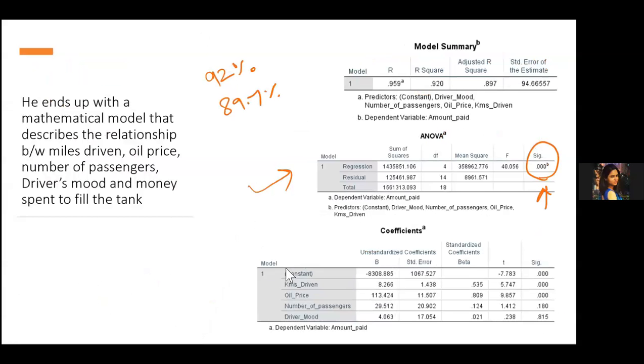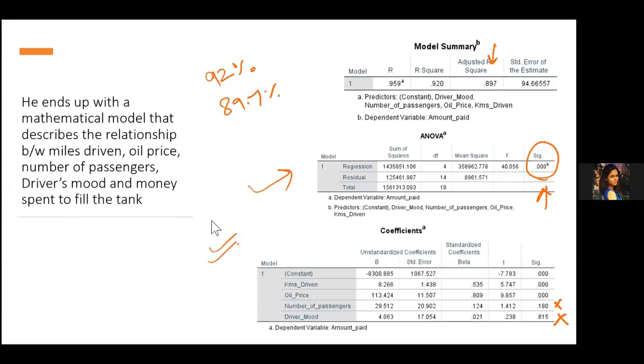What is the scenario here? Is the variable significant? Let's come to this coefficient table. No, ma'am. These variables are not significant. So we will not take these variables. My adjusted R square value is suggesting that this is better than the second scenario, because the adjusted R square value is increasing.